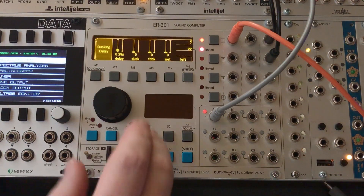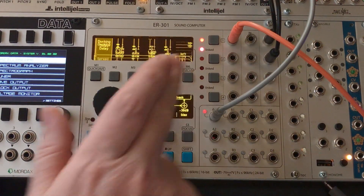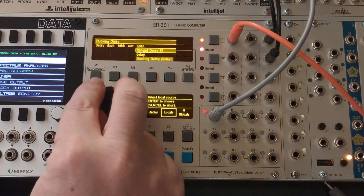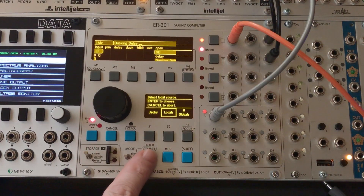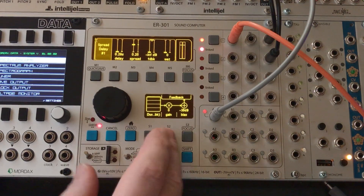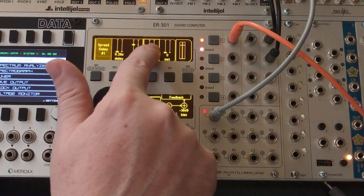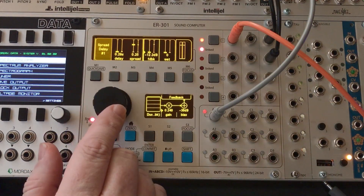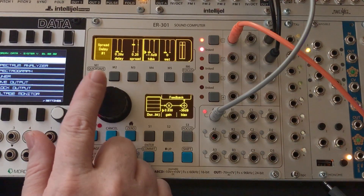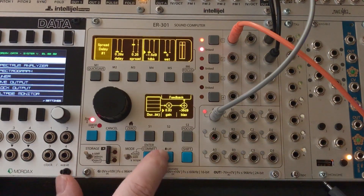Let's go back up to our feedback control on the custom unit and bring it all the way up to one. We'll come down in here and assign that, grabbing the feedback control off of the custom effect unit. In order to set the gain — since that's already maxed out at the top level — I can bring this gain up here and watch this parameter as it goes up. I want that to top out at about minus 1.5 dB, which gives me a gain of 0.83. And that works for me.